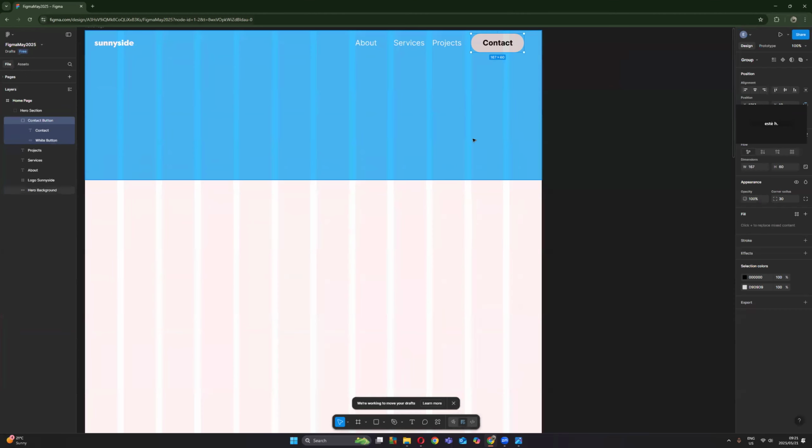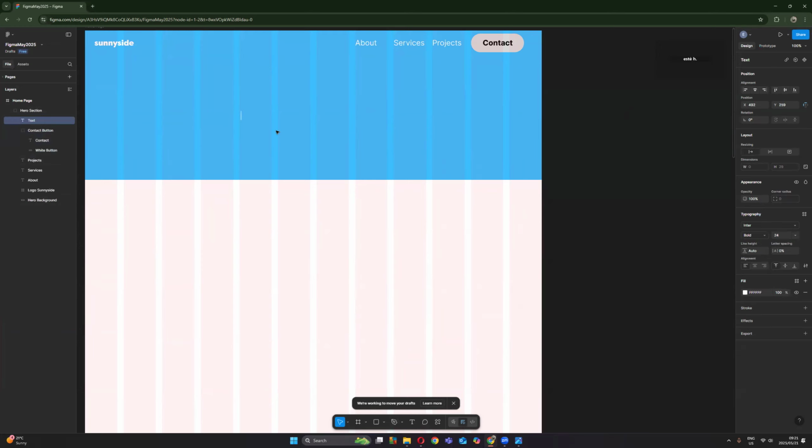Now I'm going to add some text to the center, and we're going to add the text in the middle. We are creatives. So we're going to choose T, the type tool again, and we're just going to click and start to type. We are creatives. Okay, that looks good.